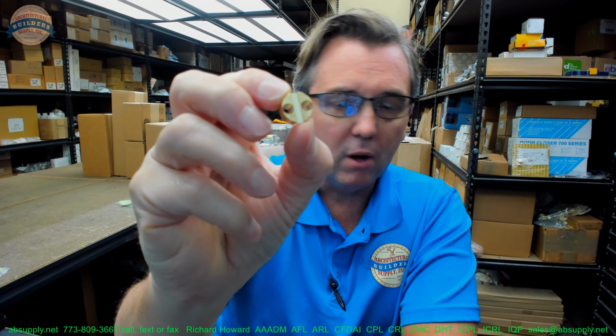It's where you need different drive cams to work compatibly with the different cylinder types that you would use, meaning cylinder manufacturers. The back of a Schlage versus a Medeco versus a Corbin Russwin will all be different. So that's where the drive cam comes in. They manufacture about 10 different drive cams. This is the number one drive cam, and the number one drive cam is used on multiple manufacturers.